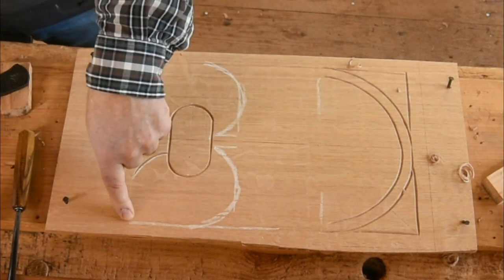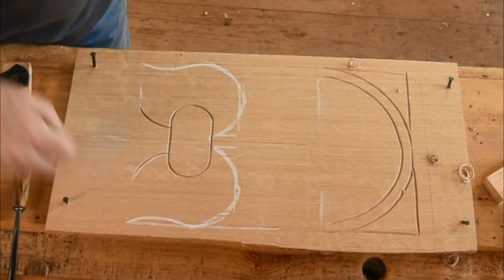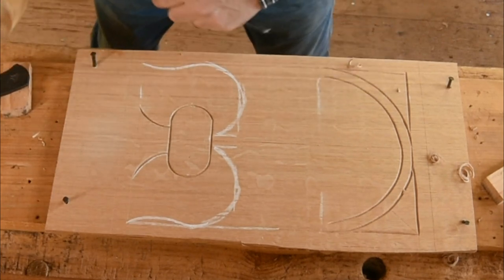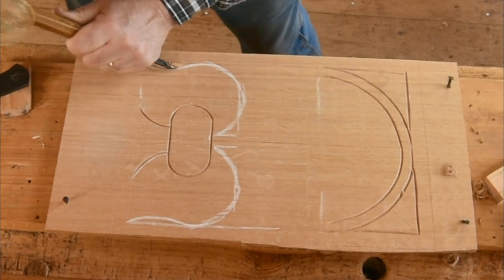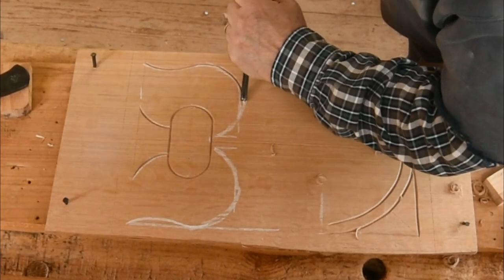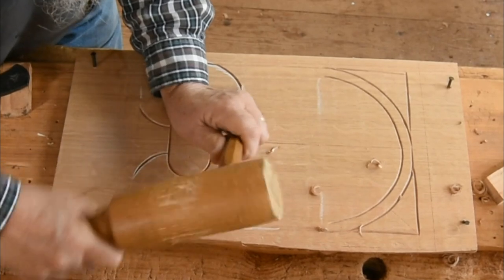Now, the leaf goes all the way down into this corner. It just has a little reverse curve in it, like that. A little droop to it, like that. So that isn't all that difficult to sketch. And you can carve it any which way. I'll come right from this corner, hit the margin right there, and that's the top of that arc, and this will come to meet it like that.